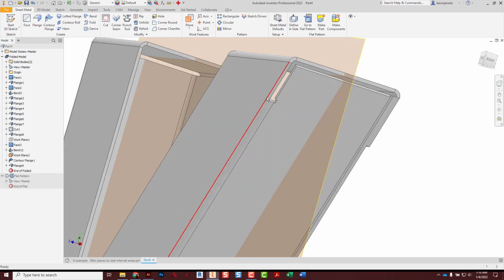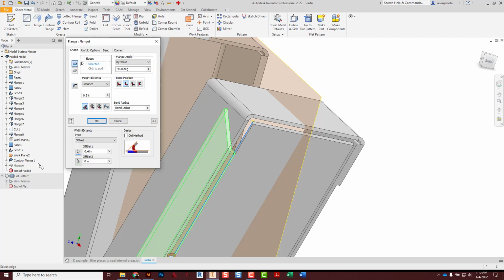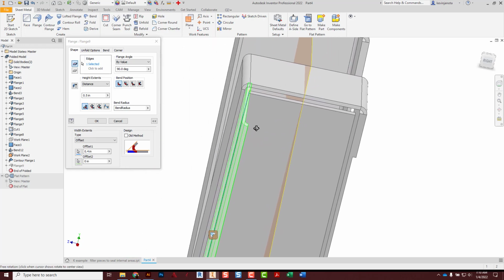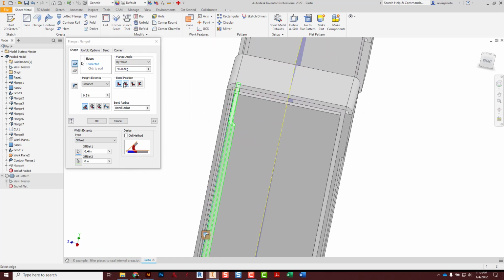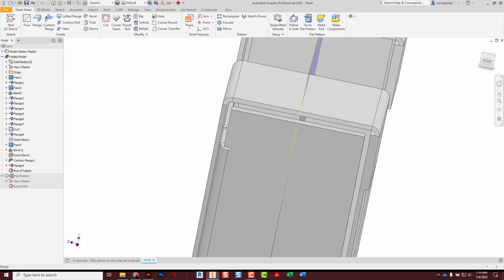And this is how we... you know what I didn't do? Check where my bend was happening. So double click it. There we go. I need that to be happening on the inside of the part, not up and through the same area. There we go. Hit OK. With a very little gap in there. That looks good.